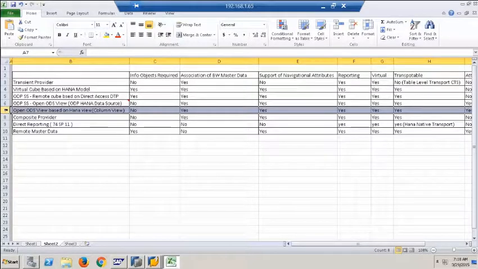So what I'll do, I'll go with option number 7, where it's about creating an OpenODS view based on the column view from the SYS_BIC schema representing that HANA model. If it is a BW on HANA scenario, I've got BW with HANA as a backend database where I've got my HANA model, and I would like to consume that in BW. This is the option I would go with, the 7th row option.